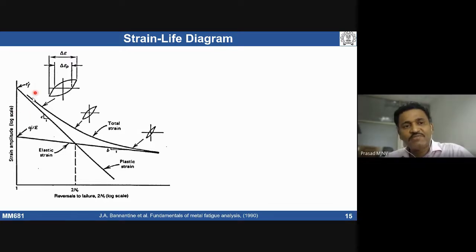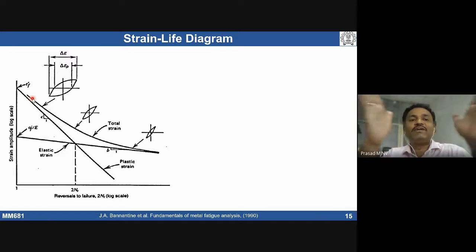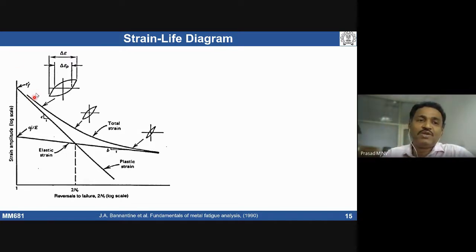But actually, I'm telling you the control is easy. The stroke control is very easy for giving even plastic strains. You can deform the material within the given strains and go beyond elastic deformation. The material can be subjected to both elastic plus plastic deformation under strain control experiments very easily.